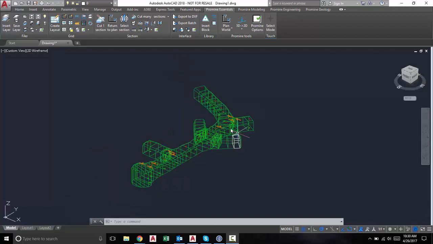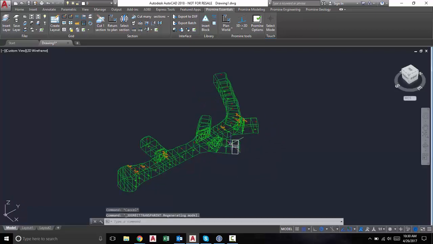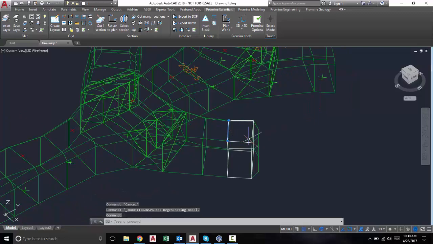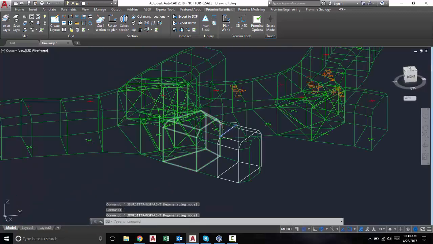This week we'll be going over a useful command called the XEDGES command. What it does is it extracts edges from wireframes, solids, and a variety of different objects. So if you see here, I've already gone ahead and run that command for this mesh over here. And what it did is it drew the lines that represent all the edges of that mesh.